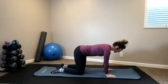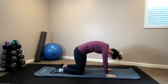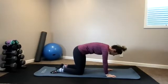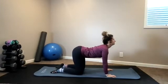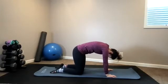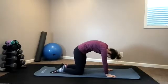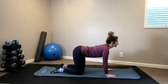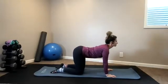Take an inhale here. Now as you exhale, round your mid-back up toward the ceiling, drawing in your abs, and inhale to extend into your cow. Exhale, rounding your mid-back up toward the ceiling, and inhale to extend. Exhaling to round, getting that little pelvic tilt, and then inhale to extend, drawing your shoulders down. Exhale to round. Inhale, extend. Last one, exhale, round. And inhale to extend. Good.